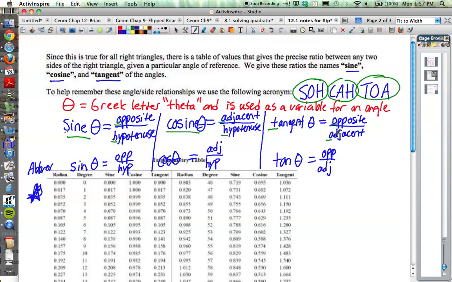Now, it's still probably just a little bit confusing. We're setting up the idea of trigonometry here. We're going to actually do some application problems next. But below in the table, you're going to see all of these ratios for a particular degree amount. So as we do the problems on the next page, we're going to be referencing that table. But I want you to be thinking about SOHCAHTOA, and I want you to be thinking about the ratios for sine, cosine, and tangent. And I promise, even though it's a little confusing right now, it's going to get a little bit better as we work through some examples. And we'll see that in just a minute.